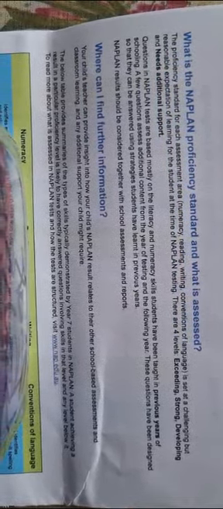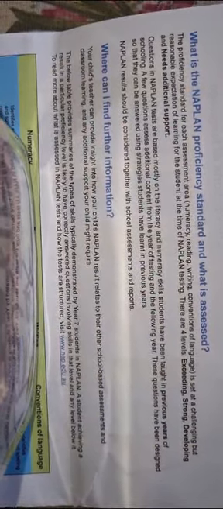Where can I find further information? Your child's teacher can provide insight into how your child's NAPLAN results relate to your other school-based assessments and classroom learning, and any additional support your child might require. The table below summarizes the types of skills typically demonstrated by Year 7 students in NAPLAN. A student achieving a result in a particular proficiency level is likely to have correctly answered questions involving skills in that level and any level below it. To read more information about what is assessed in the NAPLAN test and how the results are structured, visit www.nap.edu.au.